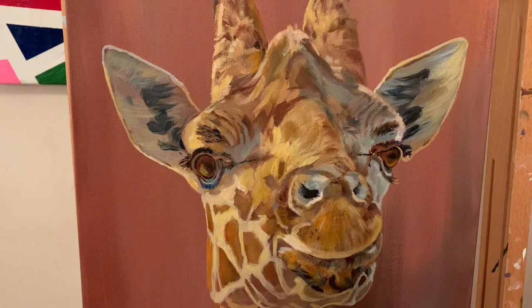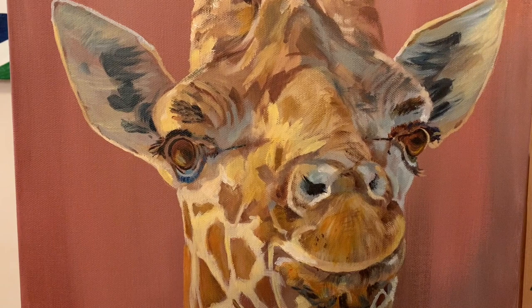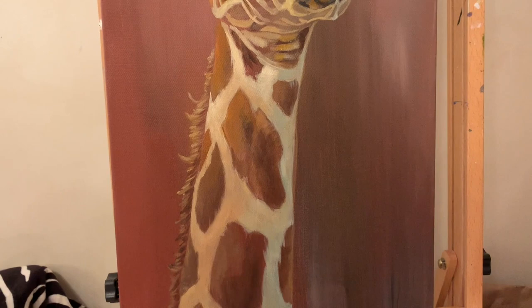But it's fun. I like painting in all the shapes and the values, getting them kind of close, and then turning on the lights with the white and bringing up the values or darkening them where they need to be darkened. Yeah, those eyes definitely need some work, but it's fun, it's looking good. Actually, the neck here might be pretty good. I'm going to back up a little bit. That's looking pretty good. That might be pretty close to done.